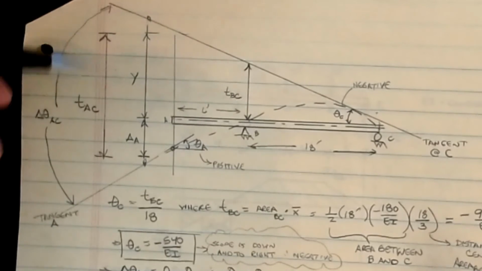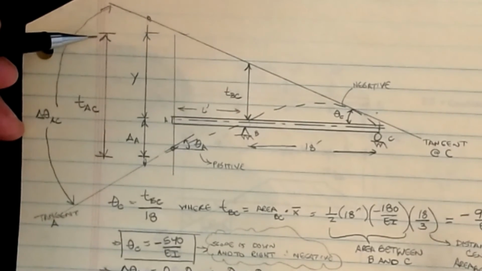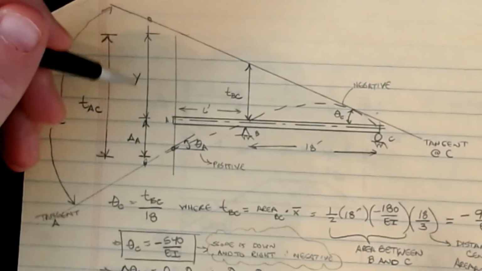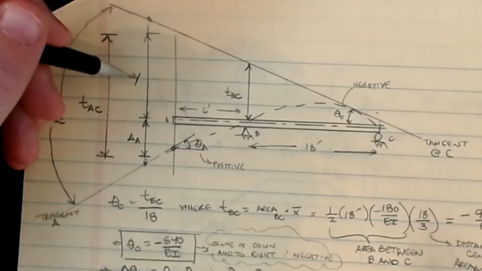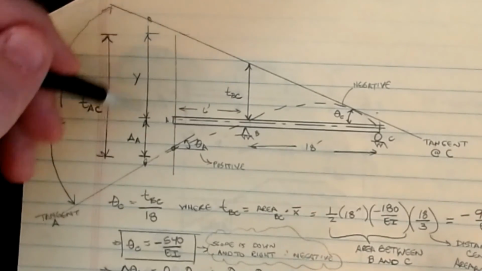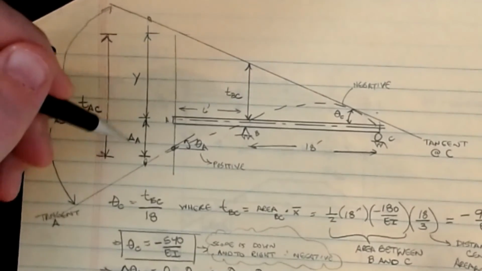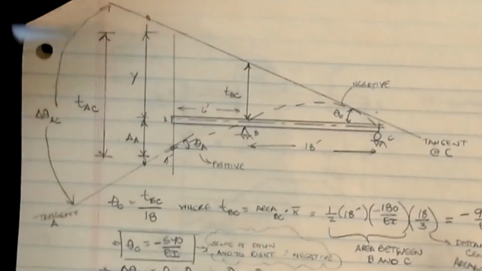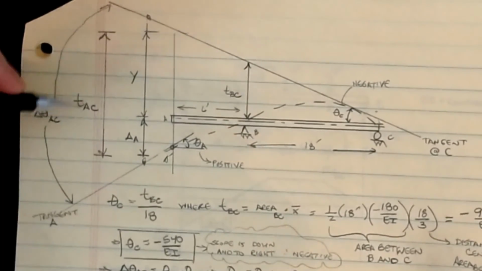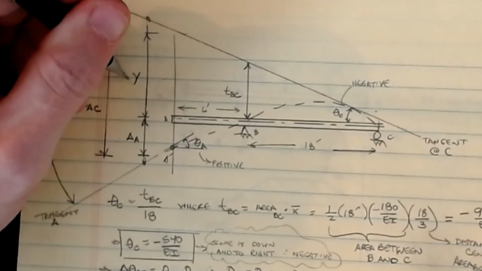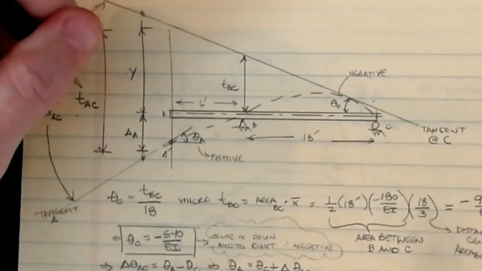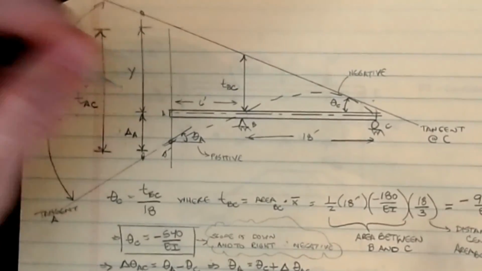I can calculate it, but the problem is that there's an unknown amount here caused by this arbitrary distance y. We know that our definition of A to A prime is delta A, so this tangential deviation between A and C is equal to whatever this distance y is, plus delta A. Again, I can calculate this, but I don't know either one of these yet. So let's see if there's some place that might make a little more sense.